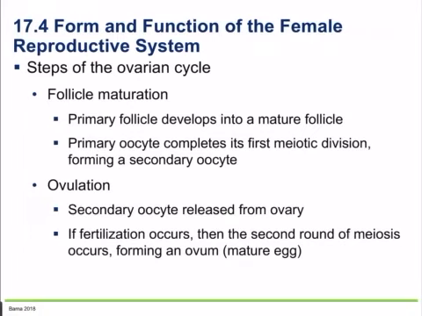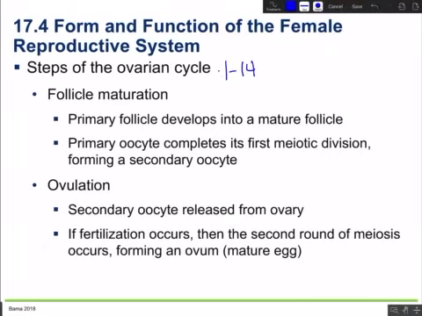Okay, so in the first half of the ovarian cycle, we're looking at days 1 through 14. And really, days 1 through 5 is menstruation. They commonly call that menses. So this is the bleeding part of a female's cycle where she loses her endometrium. A lot of people think it's towards the end of the cycle, but it's actually towards the beginning.